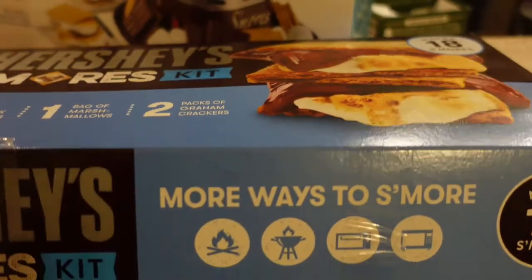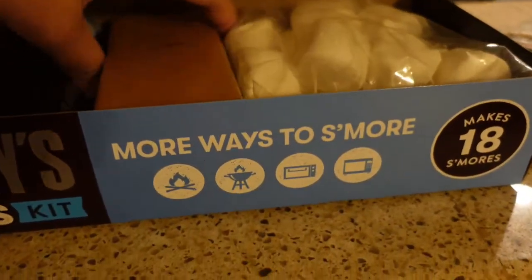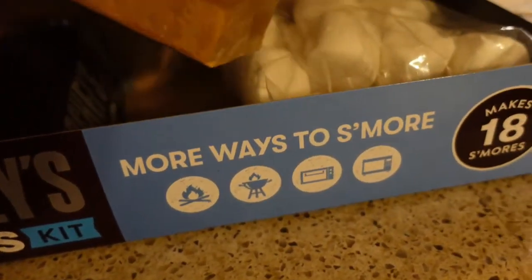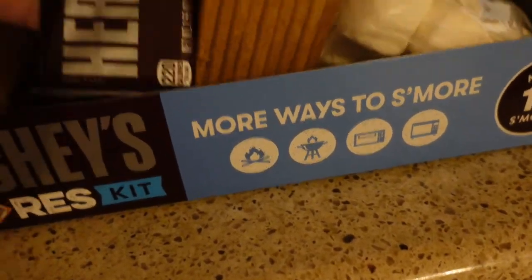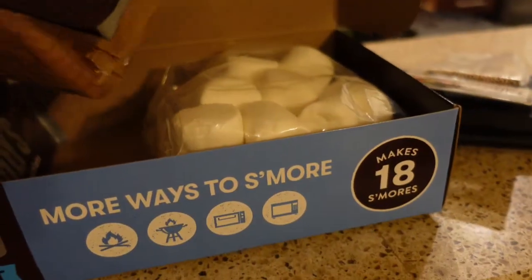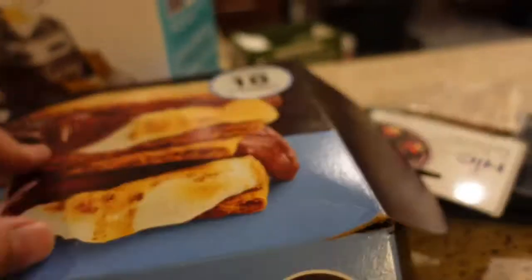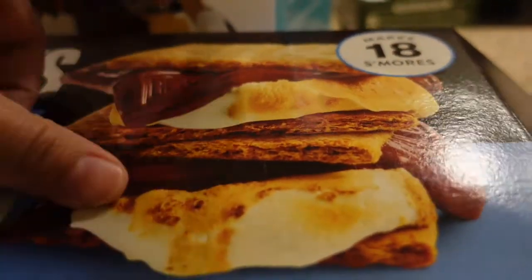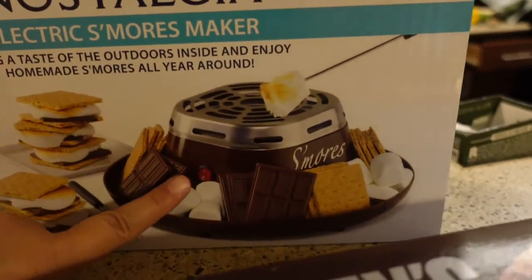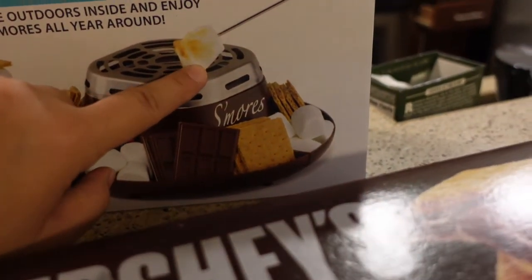A topping for my hot chocolate. And this is the Hershey's s'mores kit. I think I got it for like 10, 15 bucks. I got some marshmallows, graham crackers, and the Hershey's chocolate. It's pretty good. You should have this one. The principle is that you put the marshmallow and the chocolate in between the graham crackers. But we will use an electric s'mores maker to toast and melt the marshmallow.